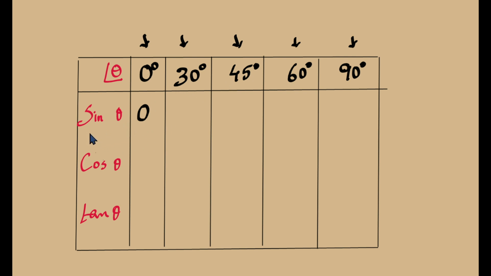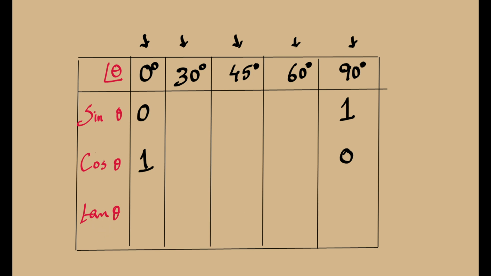So far we have found sine 0, it is 0. And we found sine 90, it's equal to 1. And we've also found in this same video, cos 0 degrees was equal to 1, isn't it? And cos 90, we found to be 0. This is all we have found till now. One by one, we'll find the other ratios.